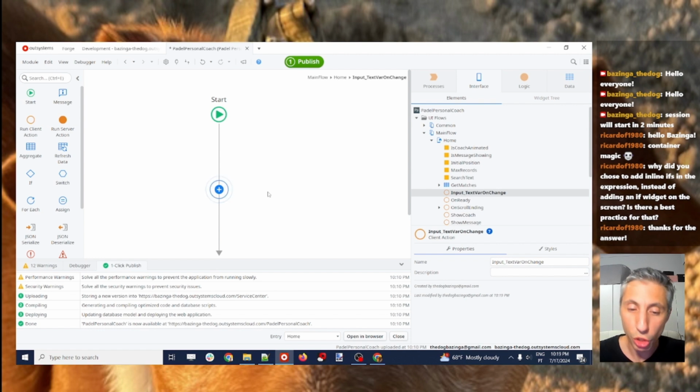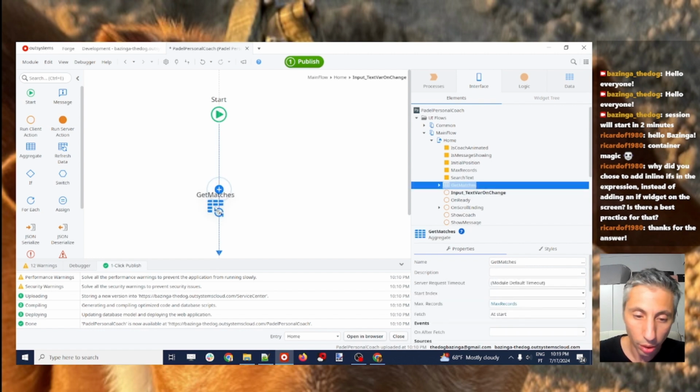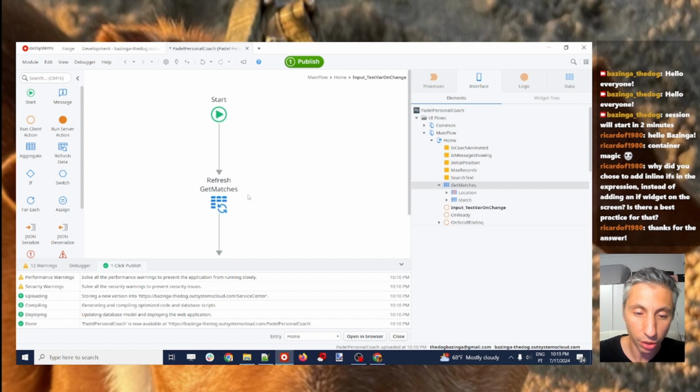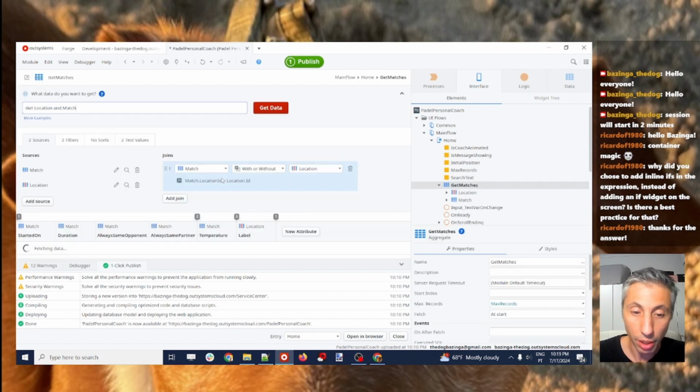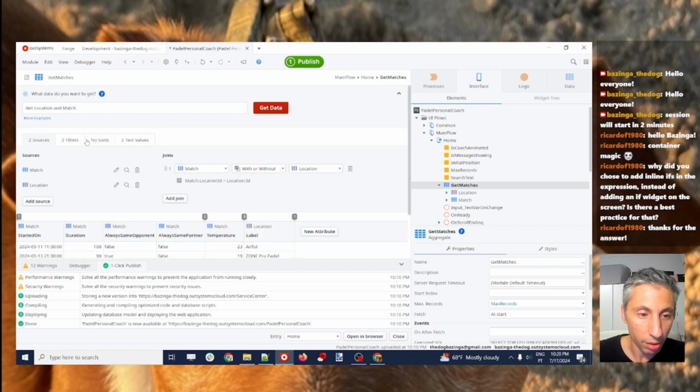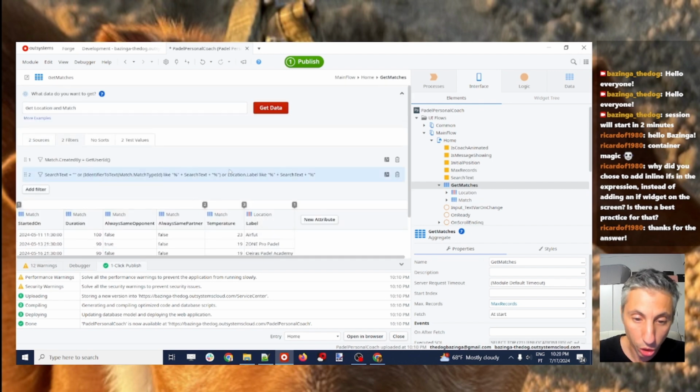Whenever you change the text, I need to refresh the query get matches, because the search matches changes, this filter here will change, and we will get new results. Okay, so let's see this in action.